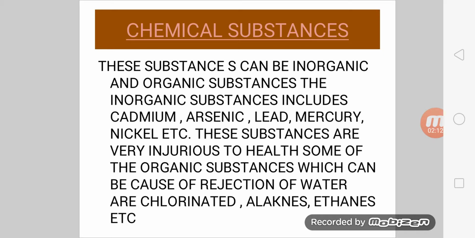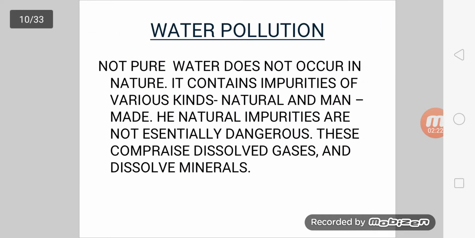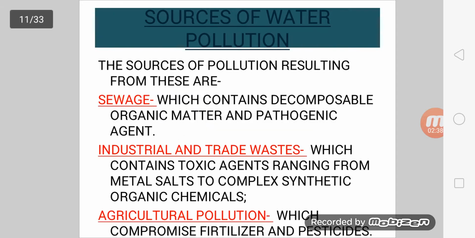Some of the organic substances which can be a cause of rejection of water are chlorinated alkanes, ethanes, etc. Water pollution. Pure water does not occur in nature. It contains impurities of various kinds, natural and man-made. Natural impurities are not essentially dangerous. These comprise dissolved gases and dissolved minerals.